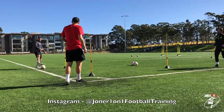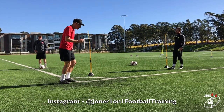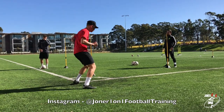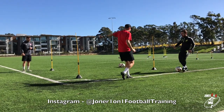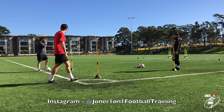Good, relax. Weight is packed in, so I'm going to take the player away. Be ready for it, so I'll start behind a pole. I'm going to play one round the corner, so I'm going to come in there, set, and then play a diagonal. Okay? We're going to do a few on one side, and then a few on the other.